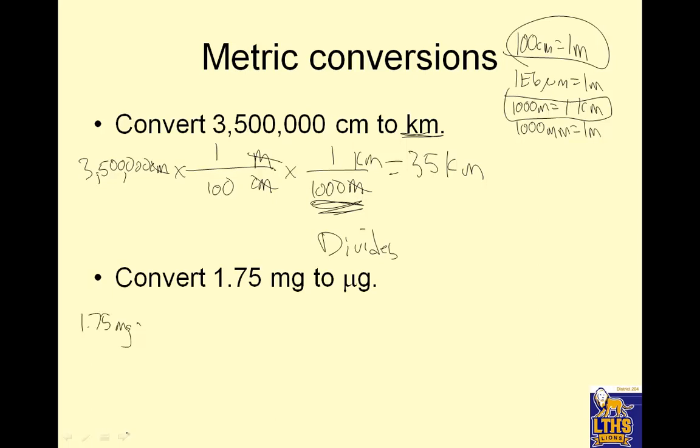1.75 milligrams to micrograms. I don't like you, milligrams. I'm going to go into my base unit of grams. And I know that 1,000 millis equal 1. I want micros. Don't like you, grams. I'm going to put you down here to cancel you. Micrograms. And 1 gram is a million micrograms right there. So I take 1.75 divided by 1,000 because it's on the bottom, times 1e6, and I get 1750 micrograms.